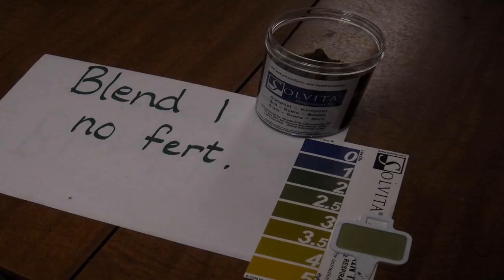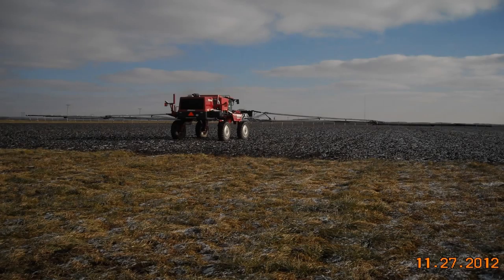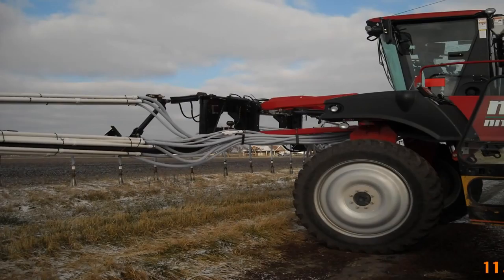How do we introduce covers? With a drill. After we retire a hay field, we introduce 2 pounds of radish with a drill. Our newest purchase is a Miller sprayer — we took the tank off, took all the hoses off the boom, and put an air seeder box on it, blowing seeds every 30 inches in standing corn. I think it's going to replace the airplane because of the cost. We can go through 7- to 9-foot-tall corn without creating any damage, and had the cover crop growing a month before we harvest — which I think is going to be a big plus for a lot of our corn and bean producers.